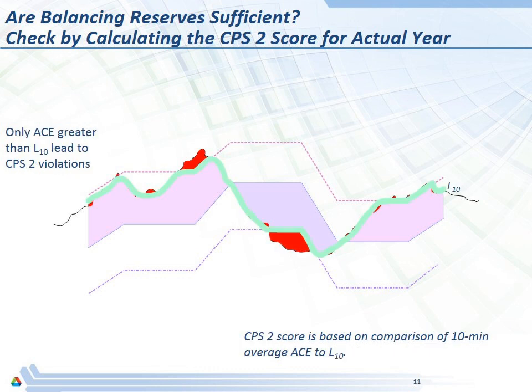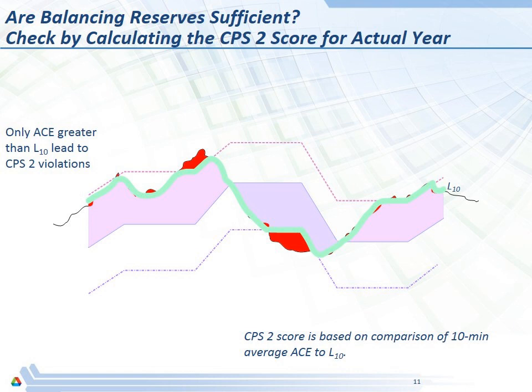One of the NERC balancing standards that measures performance essentially says that it's okay to have some variability in ACE, that you're allowed to have some of that as long as it stays within a threshold that's set by NERC, called the L sub 10 threshold or parameter. And as long as it's smaller than that, then it's okay. You don't have to chase all of those small deviations. I've illustrated here a line that represents that threshold.